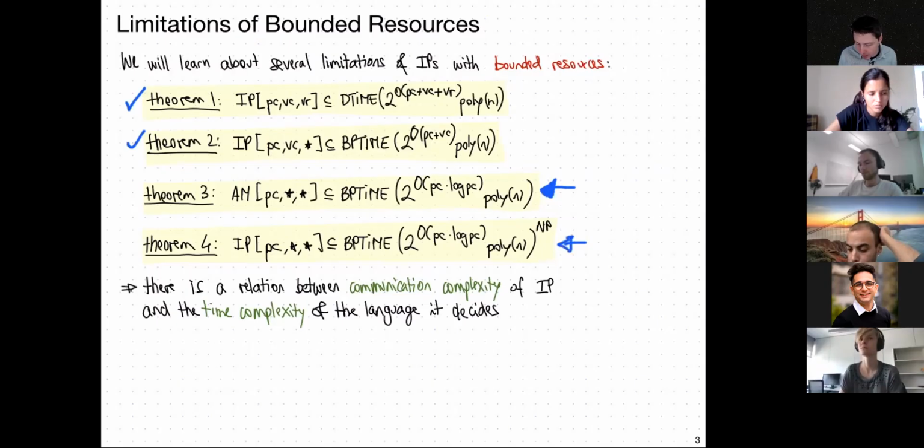Theorem 4 is quite different, or at least not quite different, but certainly a step up. Basically, the subsampling that we were doing in theorem 2 and theorem 3 suddenly becomes quite complicated in the case of a private coin verifier, because it is difficult to understand how to subsample random continuations, okay? It's not clear how to do it. And so the NP oracle is there precisely to solve this problem. The proof of theorem 4 is the same as the proof of theorem 3, with this subsampling subroutine replaced by some other subroutine that uses the NP oracle to help, okay?